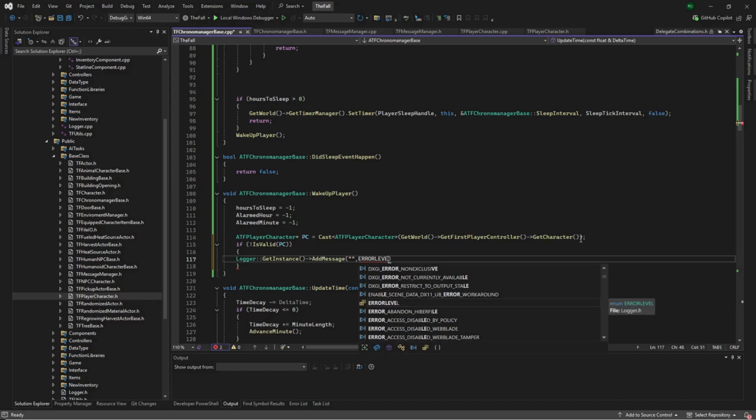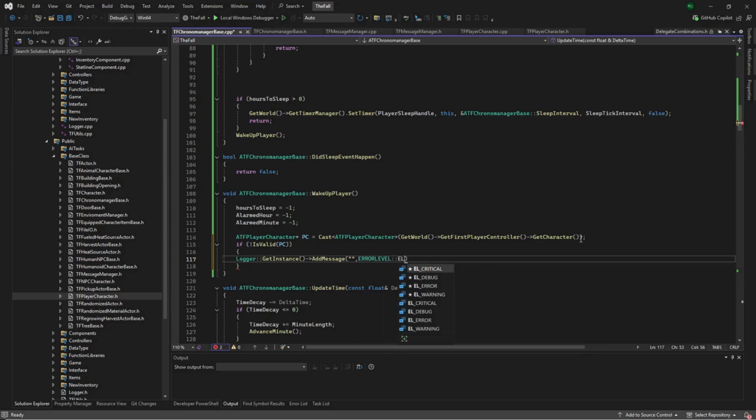Error level EL critical. And following my normal convention, no player reference. It's actually going to put no player character for clarity. No player character reference. And then we just want to say return.